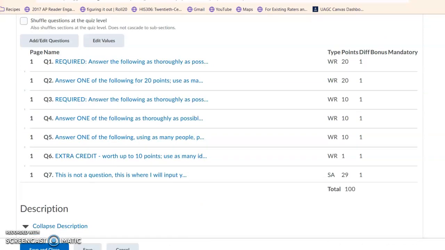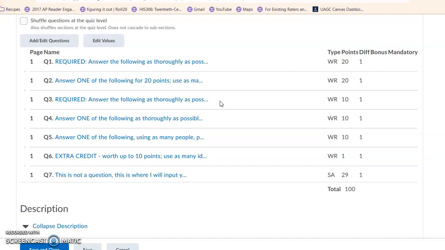2 of them are required. One is effectively a long answer. This one right here, number 1, the first one at the top, required. And the third one, which is a required short answer. Now, those are variable. I tend to think of long ones as being things that encompass big, thinky parts of the course, big ideas, and short ones as being specific to specific things. So you can approach it that way as well.